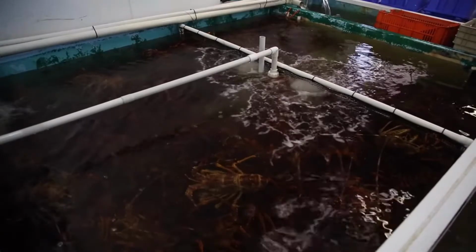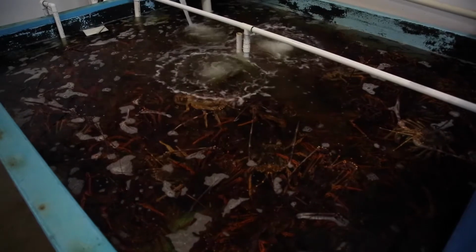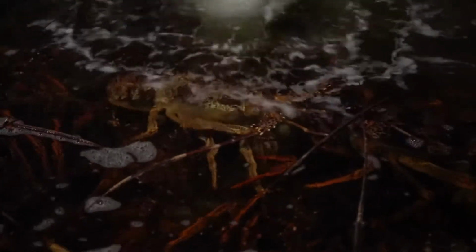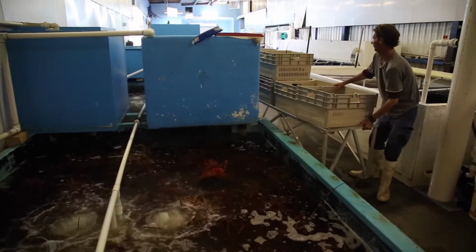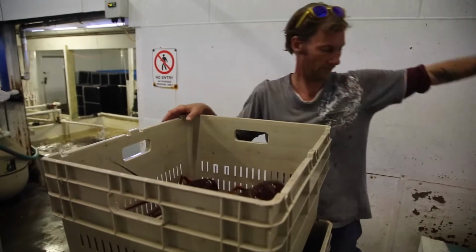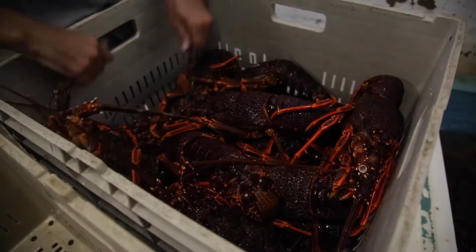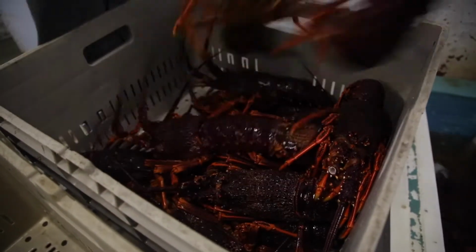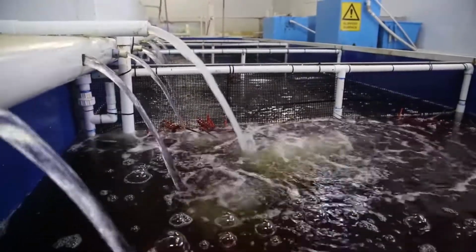Our tanks run at around 10 to 11 degrees. We don't want them any colder or any warmer. Any warmer, the lobster get too active and they fight. Our holding tanks are basically a farm within a farming industry, because the fishermen have already farmed the wild and caught the lobster and brought them in. We then put them in our tanks to purge, to relax, ready for export. So we're not actually growing them, but we're tending to them to make sure that they empty their system out and they won't stress when they travel. So we are farming of sort, but not, as we know, ploughing or tilling.